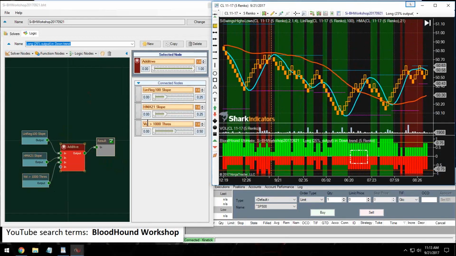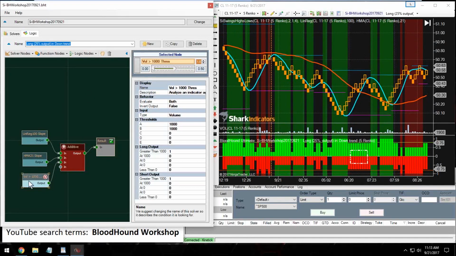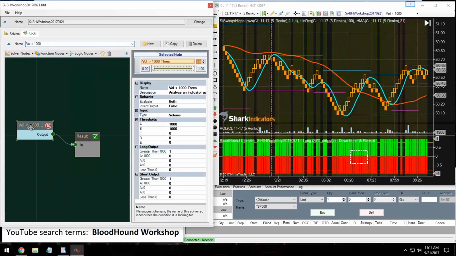Keep in mind, remember, I took the volume threshold solver and I adjusted it to 0.5, right? This solver. Now, if I switch over to my other logic template, the one that has just the volume alone, so change my logic template.